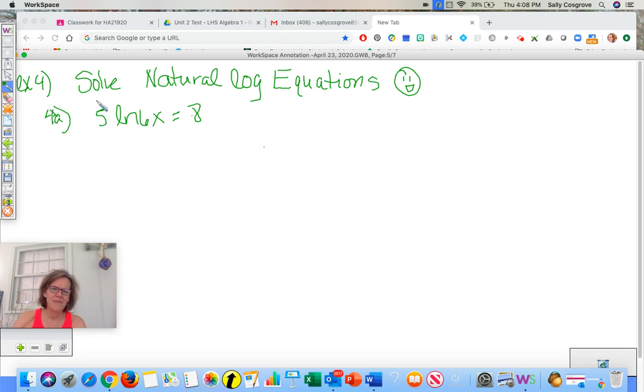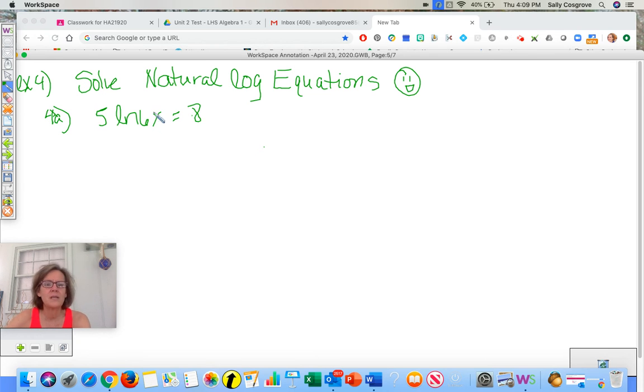And I have this 5 out here, and some of you may want to say, hey, we could use the power rule and put the 5 right there over, like the ln of 6x to the 5th power. Well, we could, but then we would have x to the 5th, and we're trying to solve for x, so taking x to a higher exponent at this point is not going to help us solve. It's going to get us deeper into the hole of not knowing. So that's really not the strategy we want to use.